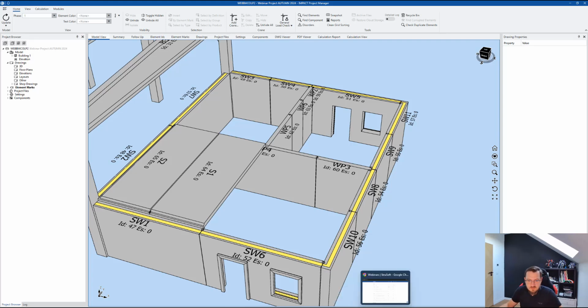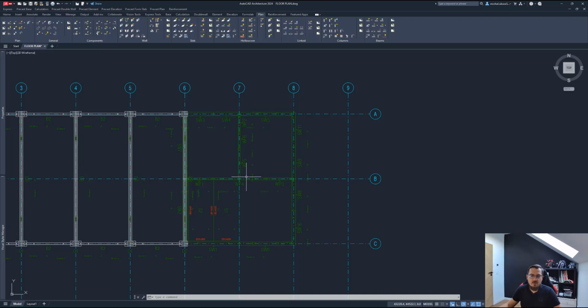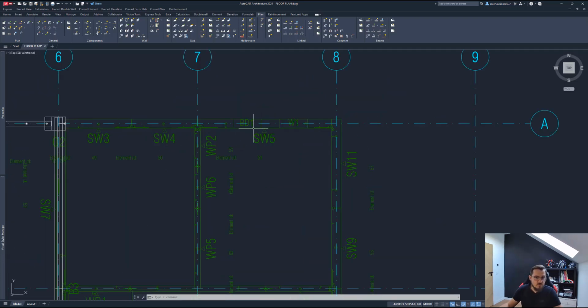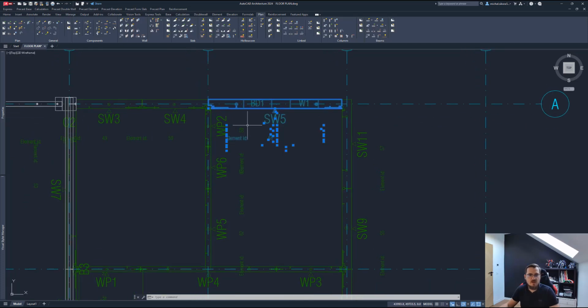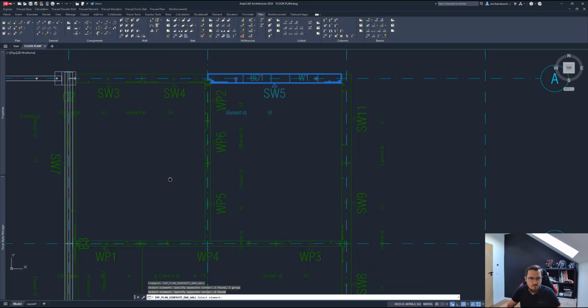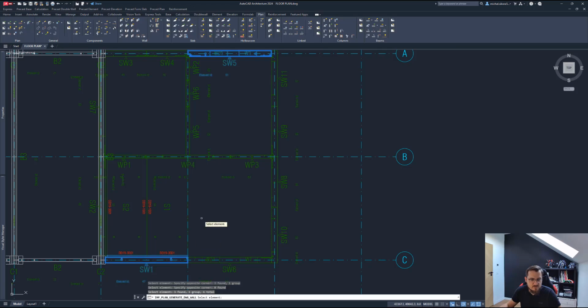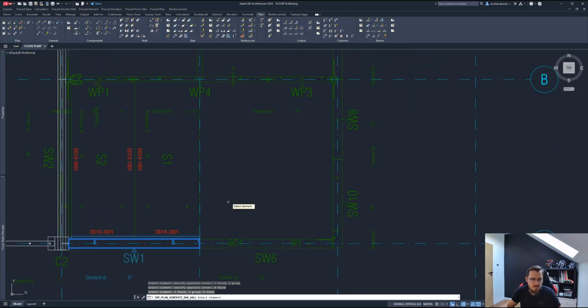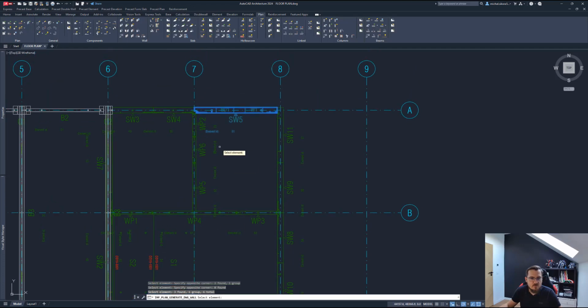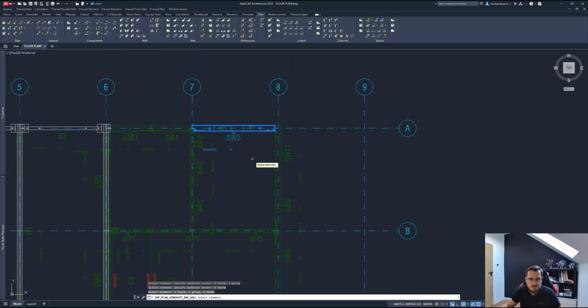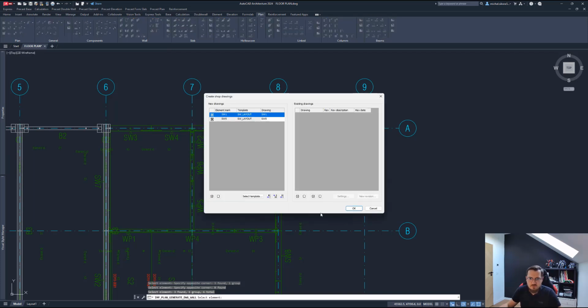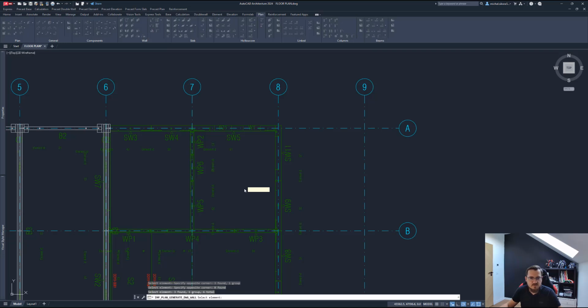Now let's go back to AutoCAD, and in AutoCAD I will now create a couple of drawings. Let's not go overboard with the drawings so it doesn't take too much time. Let's create drawings for, say, this wall, maybe. Let's create one for the one that has a panel thickening, so maybe this one, and it should also apply the end caps as well for us. Other end cap reinforcement, yeah, so maybe those 2 walls, because this will go fast for us to have a look at and edit and play around with.